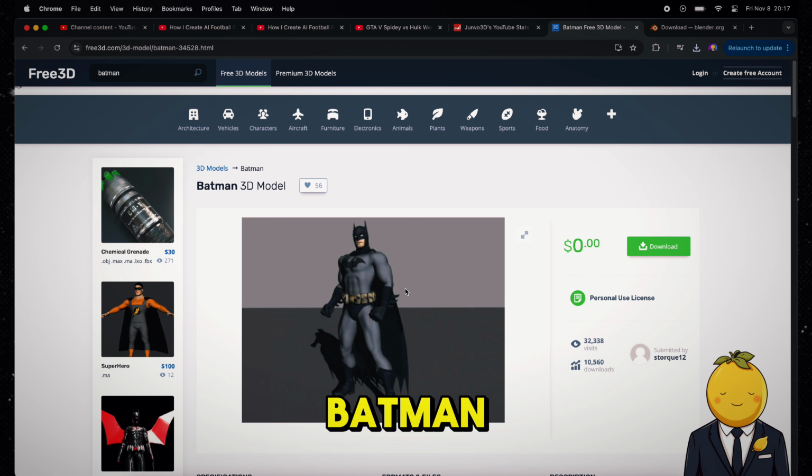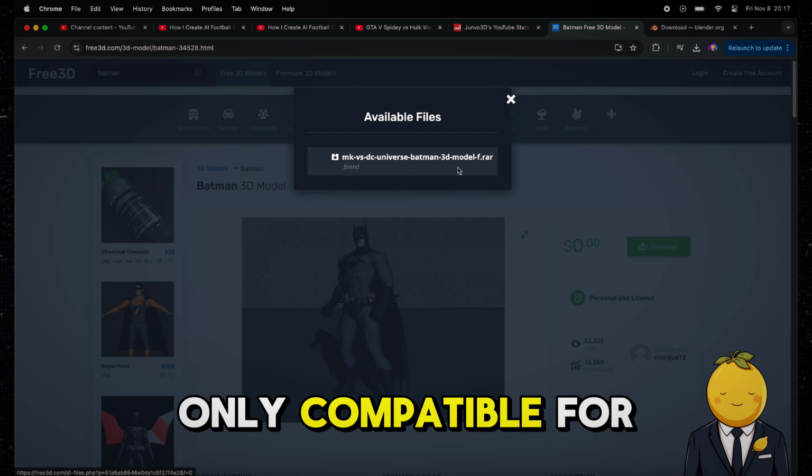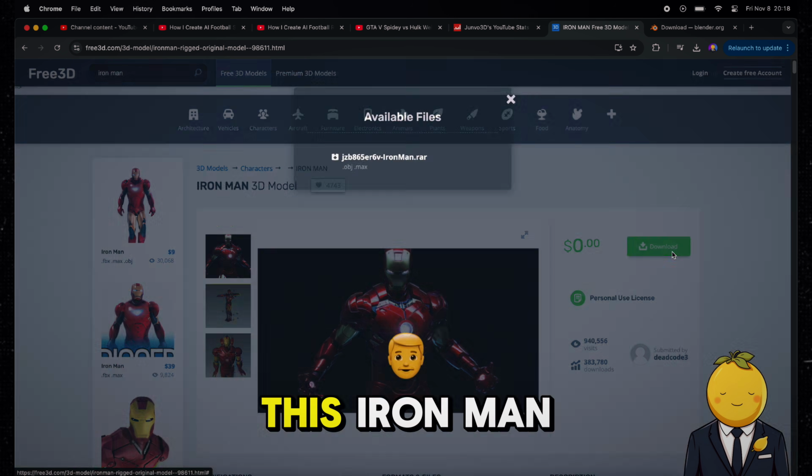And I found this Batman, but it turns out it is only compatible for Blender. But I could get hold of this Iron Man.